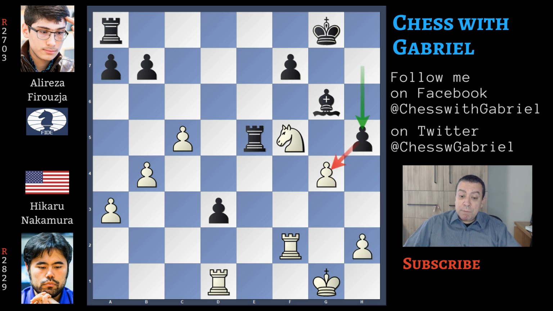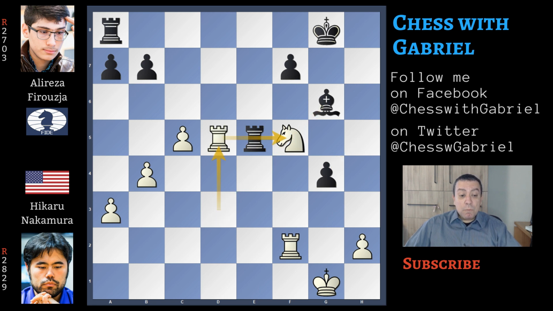After h5, why not rook capture on d3? Because after rook capture on d3 there is h capture on g4. This knight, two times under attack, can't move away because there is the rook on d3. So the best idea is to tactically defend this knight a second time.